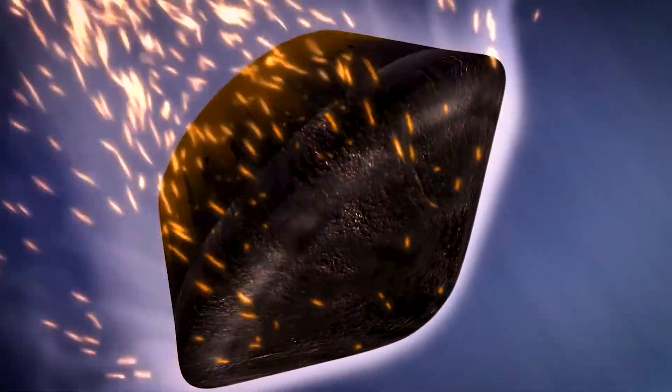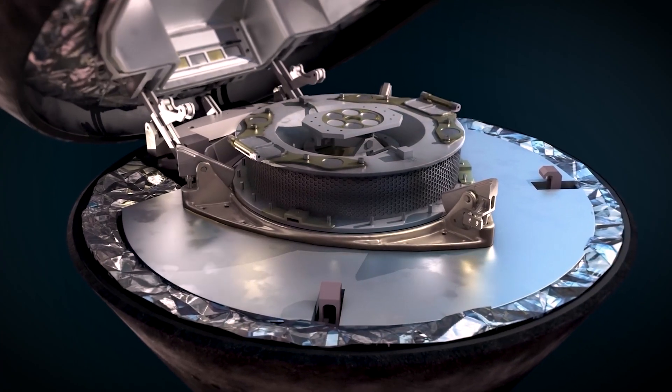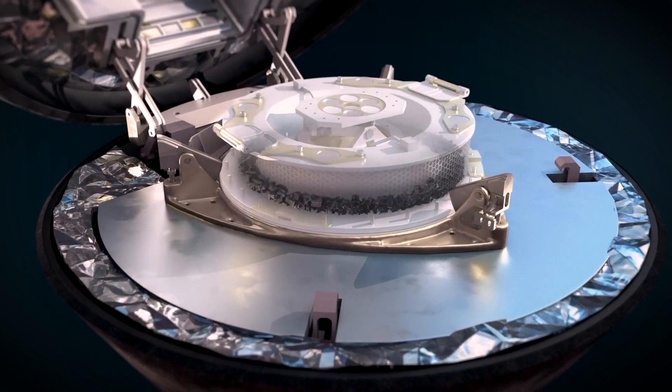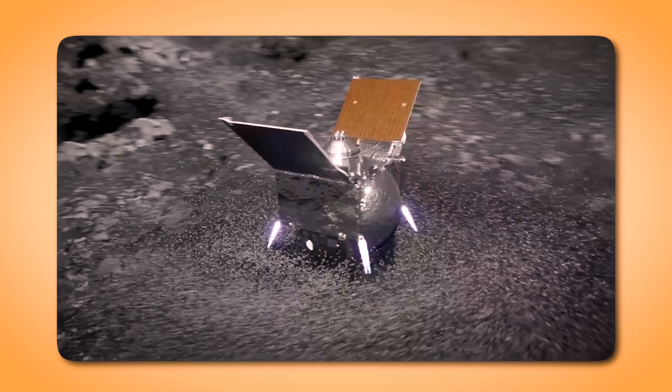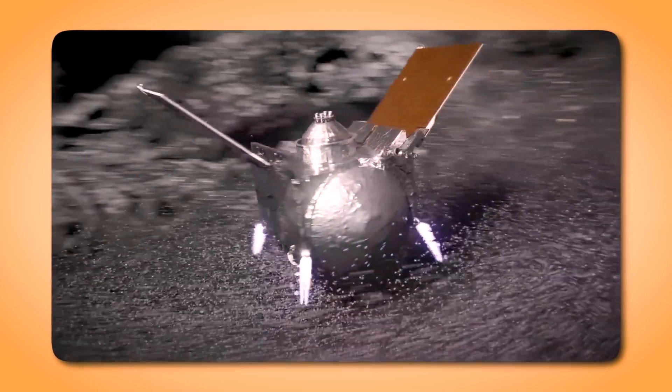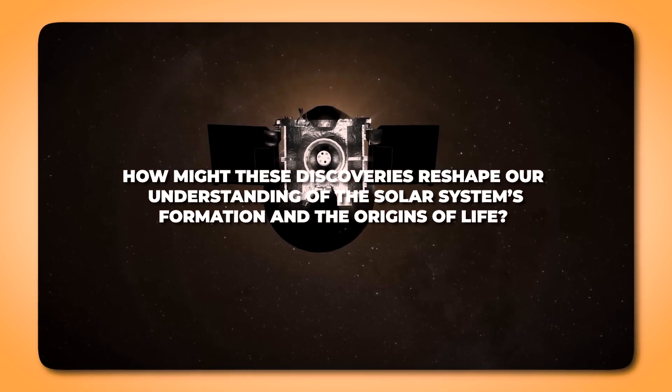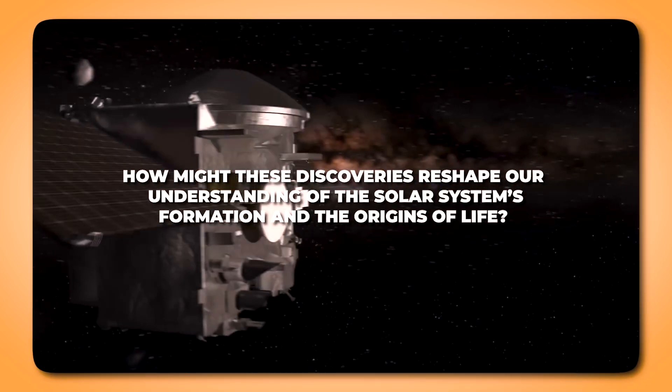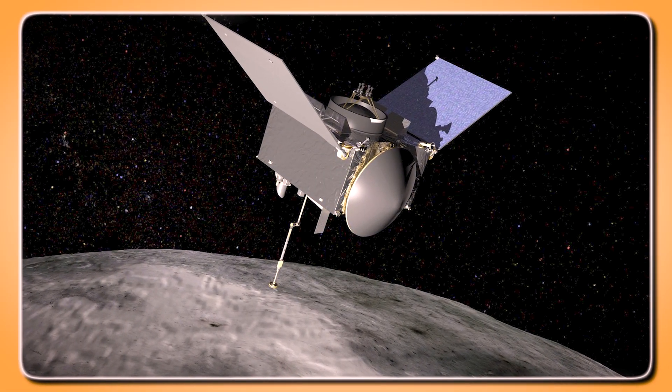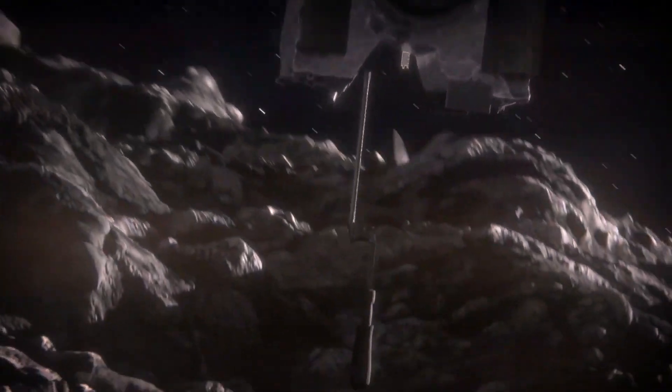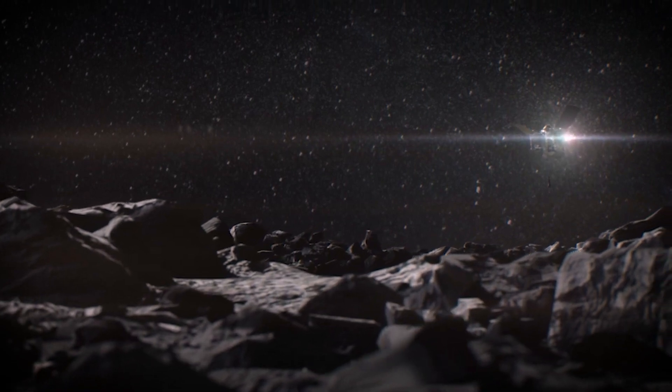The asteroid sample, like an ancient time capsule, contains material from the early solar system, offering scientists invaluable insights into Bennu's origins and its possible connection to a water world. It also expands our understanding of the history of the solar system. What secrets do Bennu's rocks and dust hold? How might these discoveries reshape our understanding of the solar system's formation and the origins of life? And what's next for the OSIRIS spacecraft? Join me as we recount the extraordinary return of the OSIRIS-REx sample capsule and delve into the fascinating findings it has already revealed.